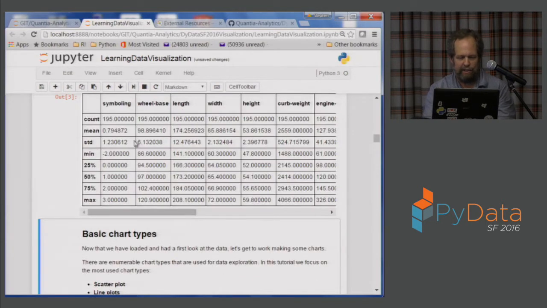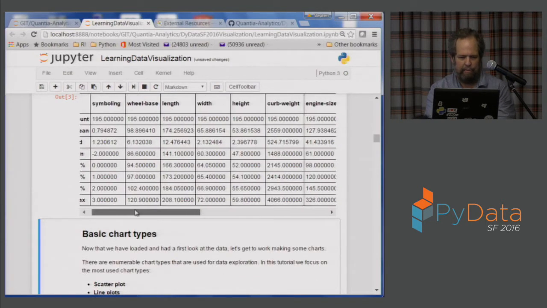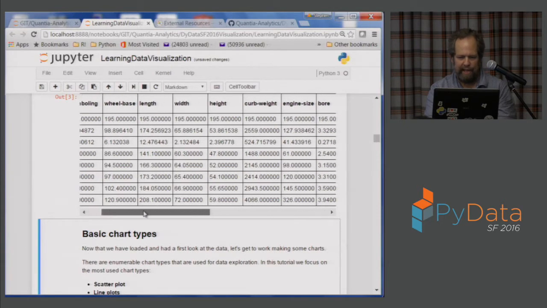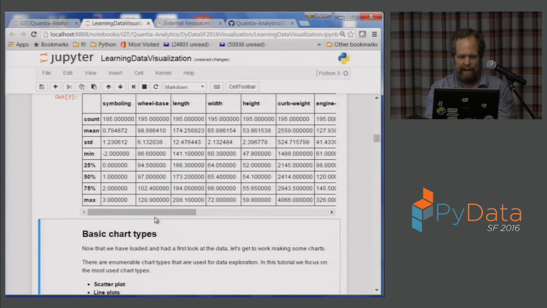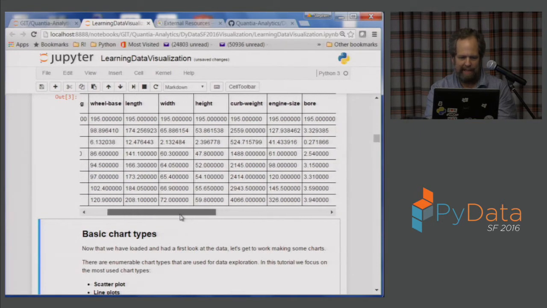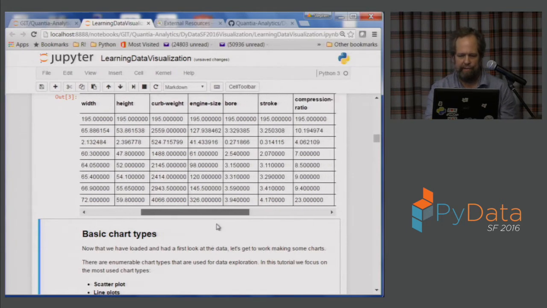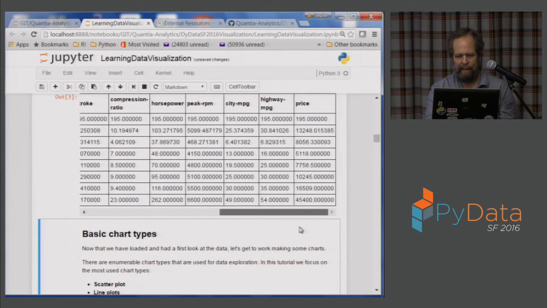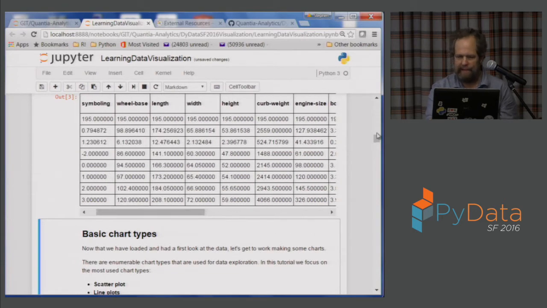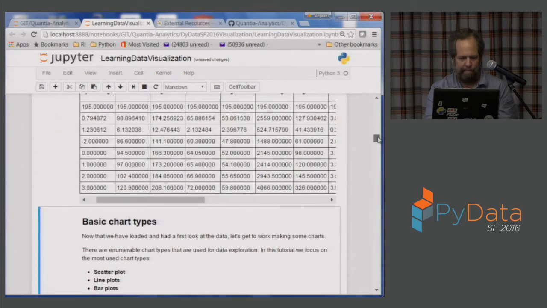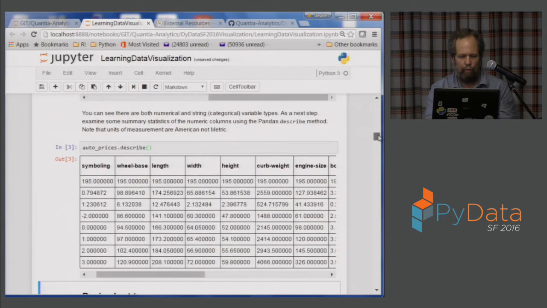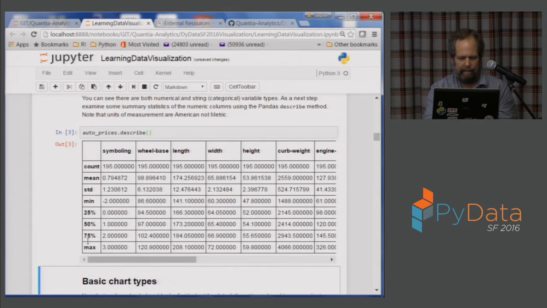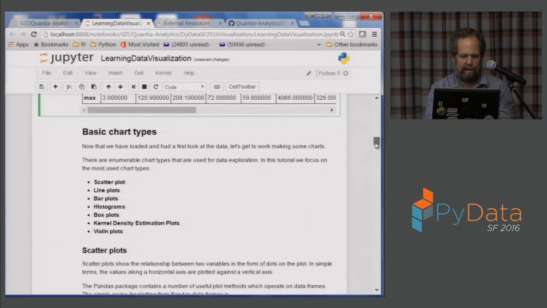And we can just look at a summary of some of the numeric columns and get a feel for it. There's a wide range of values here, from the wheelbase, the length. You see they're just different ranges of variables. You can look at that more if you want, but you can get an idea of the min, the max, the quartiles. And that's using, by the way, the pandas describe. So let's get started with some plots.